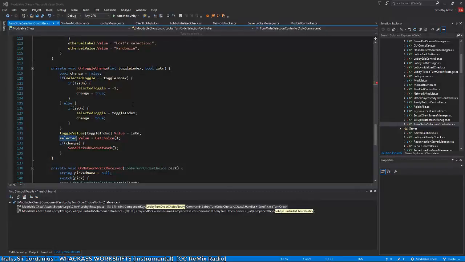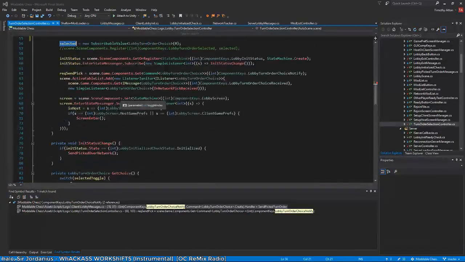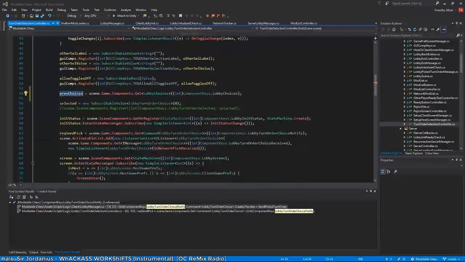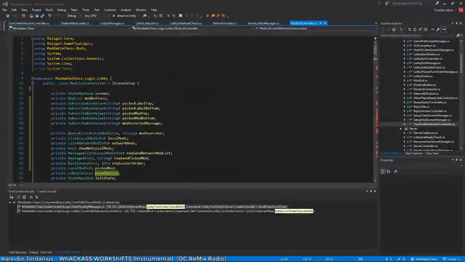Selected is not actually used for anything. Alright, I need to get the actual object.